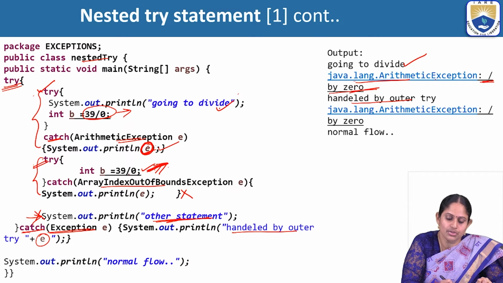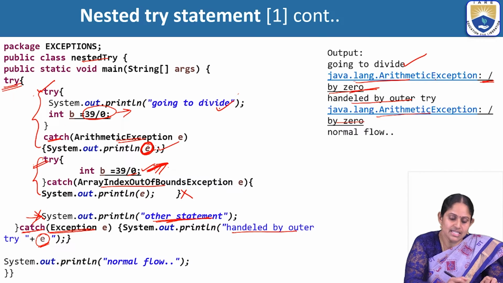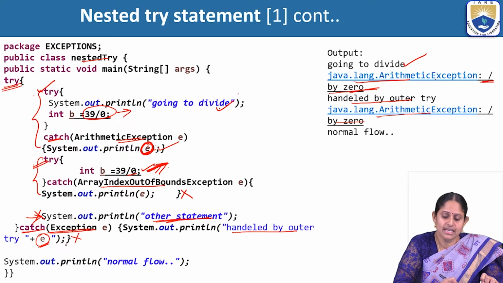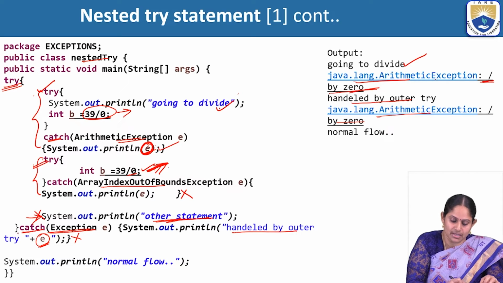And what was the exception thrown here? It is an arithmetic exception. So that arithmetic exception has been displayed here. So we get the same statement. And up to this point, it has handled the exceptions. So there was proper handling of all the exceptions thrown until this point.